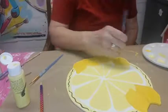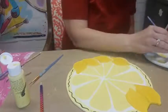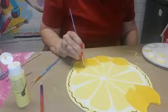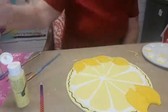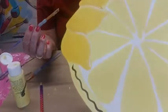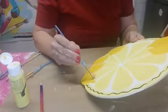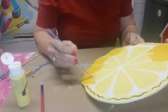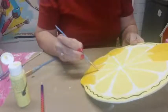And over here also, I'm going to go back. Put some lighter on that outer edge. And this over here is where it overlaps that gold there. So I'm going to do that. And let me see if I can get it close enough that you can see that light area. Some of them are a little more light than you need. You just want a faint line of that. Just blend it in.